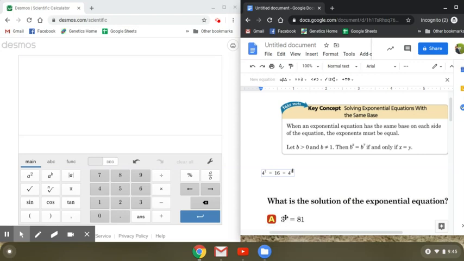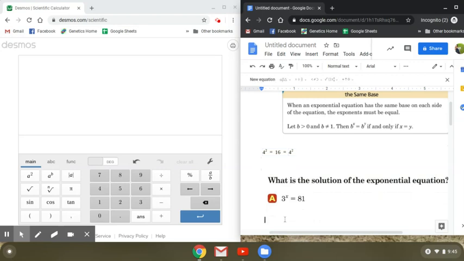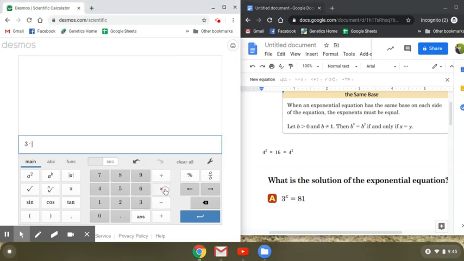So here we have 3 raised to some power is equal to 81. And we don't know what that power is, right? That's what we have to solve. So we can use a calculator over here. We're going to have 3 times 3, that's 3 squared, and our answer here is 9. That doesn't equal 81, so let's do another 3. That's 3 cubed, or 3 to the third, and that's equal to 27. That's not enough, so let's do another 3. So we have 81. It was 3 times 3 times 3 times 3 equals 81.